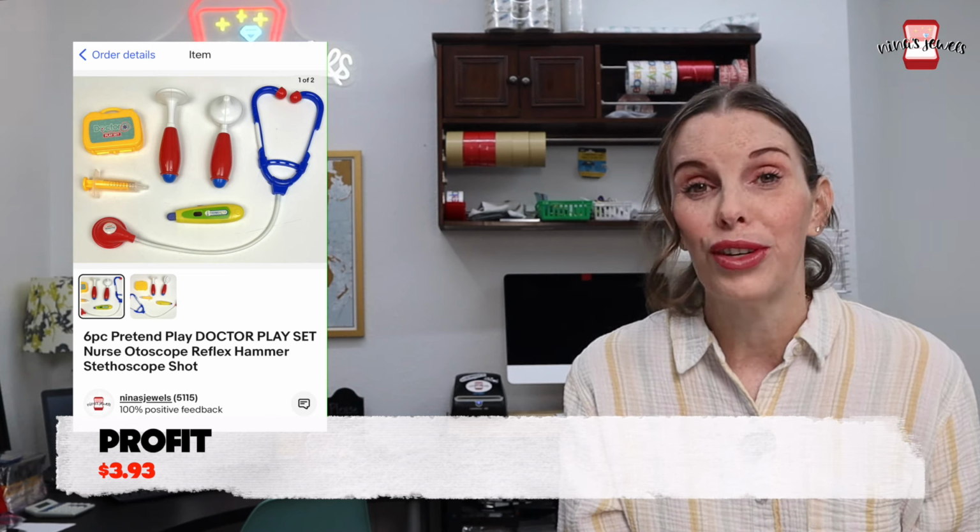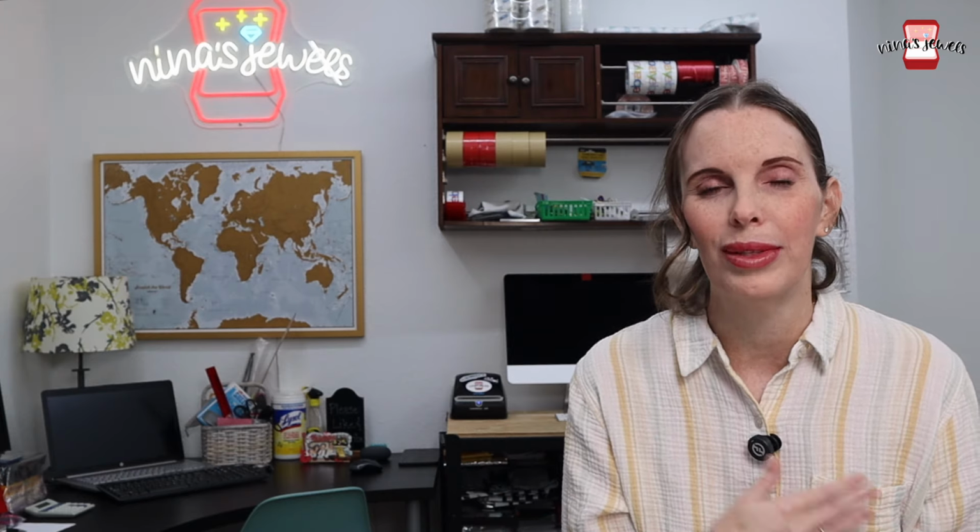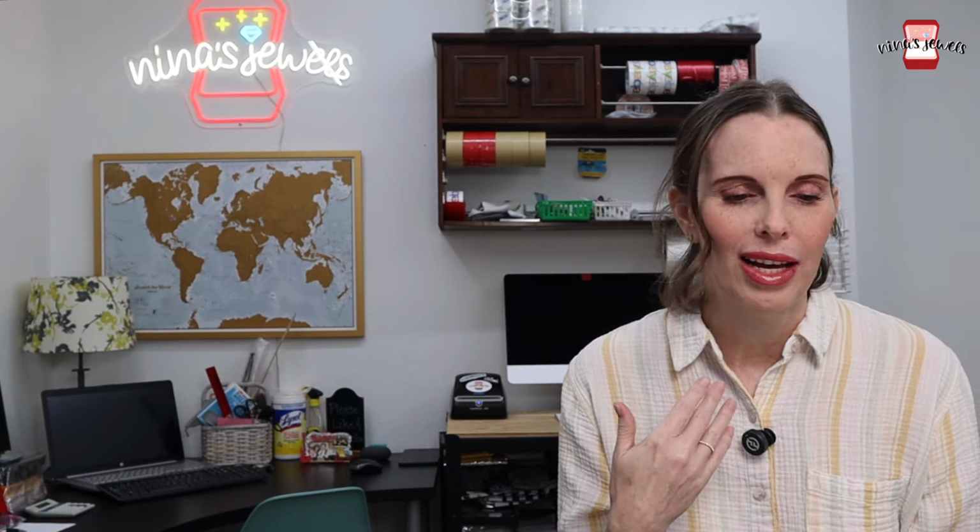This is not an item that I would pick up by any means anywhere, but when we buy a thrift store toy bag, we're usually buying it for a specific item or two or three. And it's full of other toys. And instead of just redonating those toys or throwing them away or getting rid of them in some way, I generally will try to list those or put them aside to create a big lot of those items because we already own them, we've already paid for them, and so I'm trying to stretch our money as much as I can. So this was an example of that.